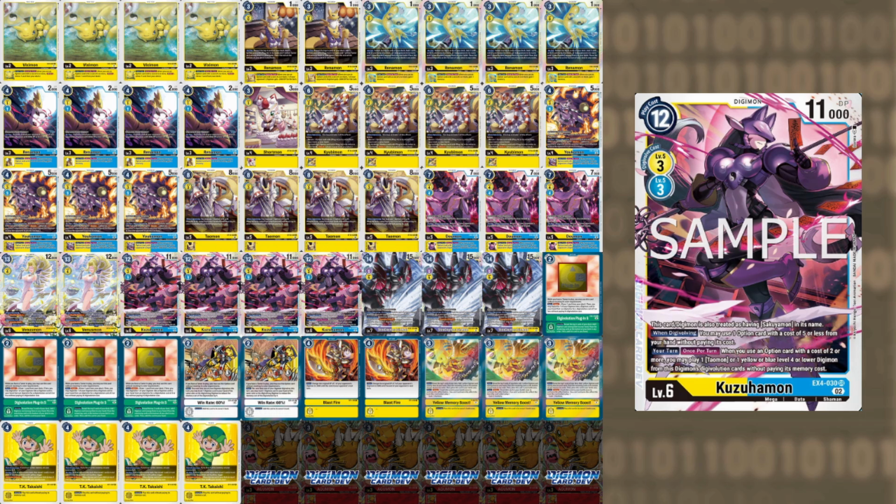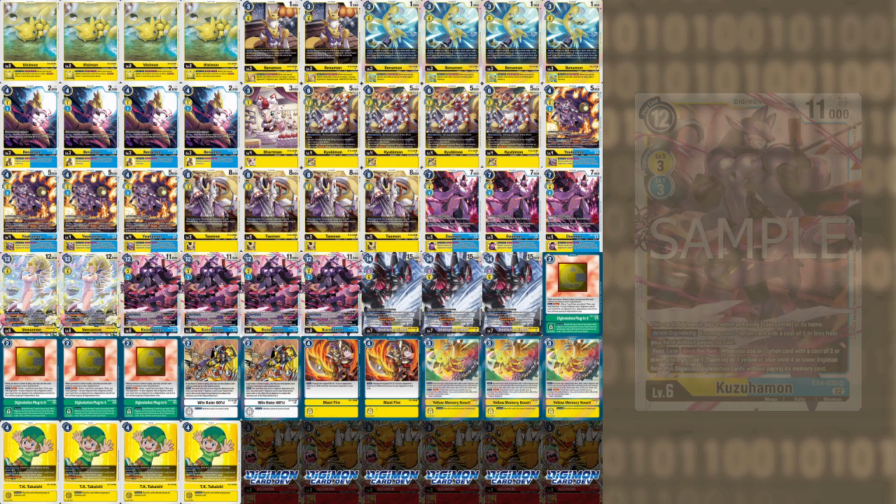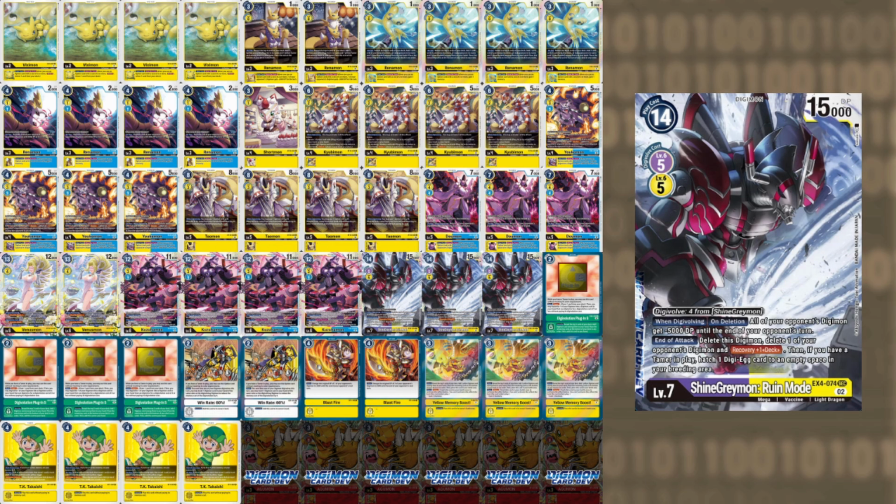And then we do play the 3 Ruin Mode. Ruin Mode is 4 cost from Shine, otherwise it's 5 cost for the rest of your cards. When Digivolving / on deletion, until the end of your opponent's next turn, all of your opponent's Digimon get minus 5,000 DP. So even if they were to pull out of Raising, they will be affected by this minus 5,000 DP. End of attack, delete this Digimon and one of your opponent's Digimon and heal 1. Then if you have a Tamer in play, hatch a new Digi-Egg. So when Digivolving, get the minus 5,000 DP.